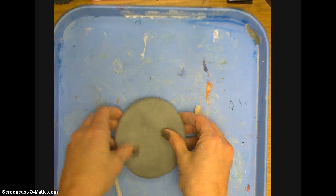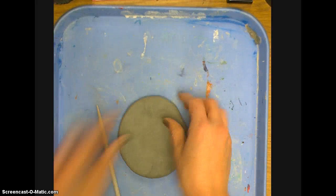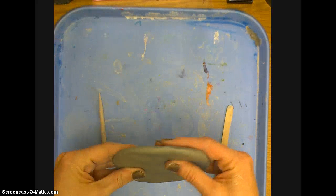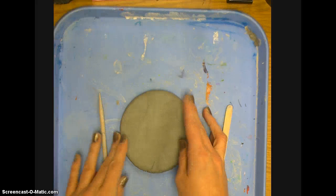And I put down my patty. That looks like about a good width around. And I'm going to set that down right now. Now that I have my patty in a nice thickness, it's not too thin and floppy and it's not super thick in the middle. It's pretty even all the way across. I'm going to start with the owl's head.